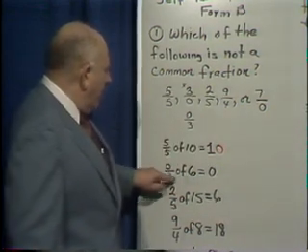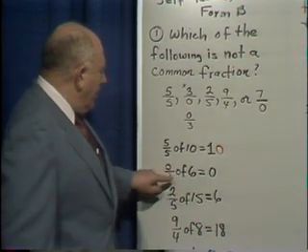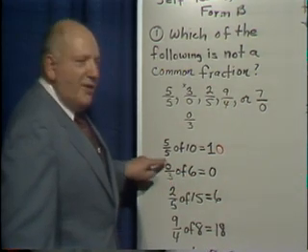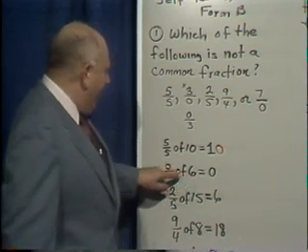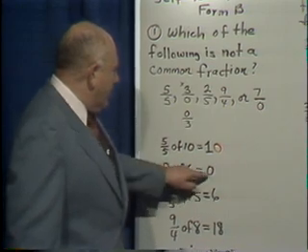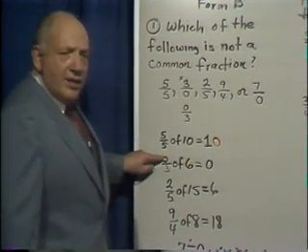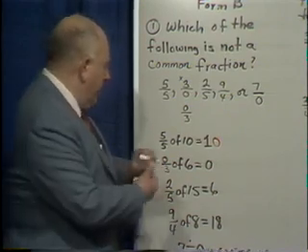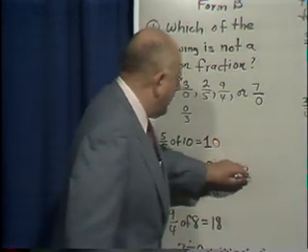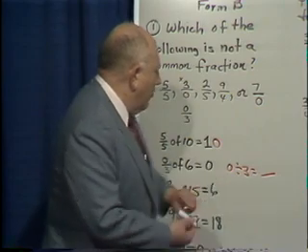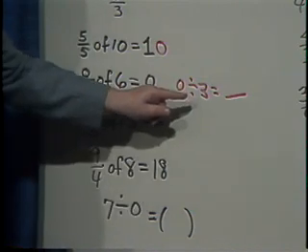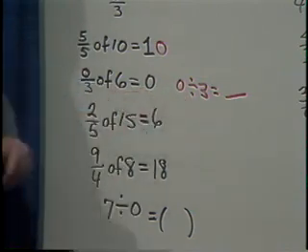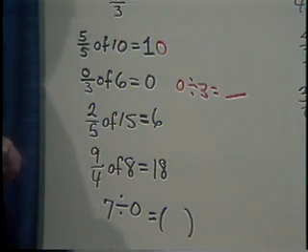0 over 3 means what? Take the number, divide it into 3 equal parts, then take none of those parts. So in other words, 6 divided by 3 is 2. 2 times 0 is 0. And all we're saying is 0 divided by 3. See, 0 divided by 3 means what? The number which, when multiplied by 3, gives you 0, and the only number that gives you 0 in the product is when you multiply by 0.